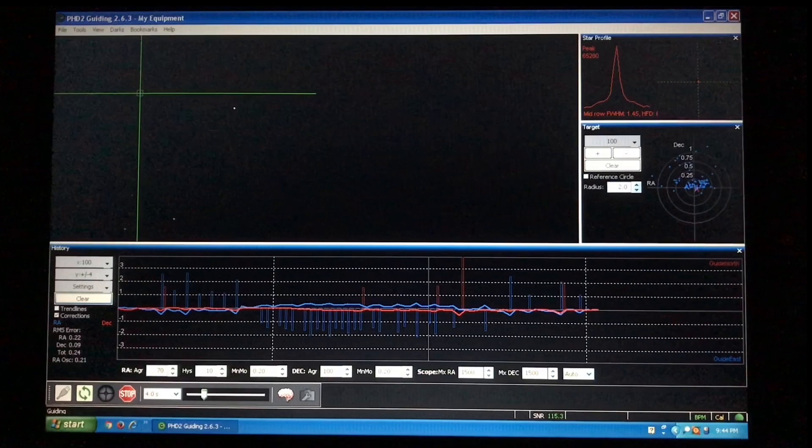The numbers look good, so let's do a 3-minute, 4-minute, 5-minute, and a 10-minute guided shot, all at ISO 1600. The sequence is going to take us 22 minutes, but as long as we did everything correctly — and I think we did — I think you'll find the results interesting.